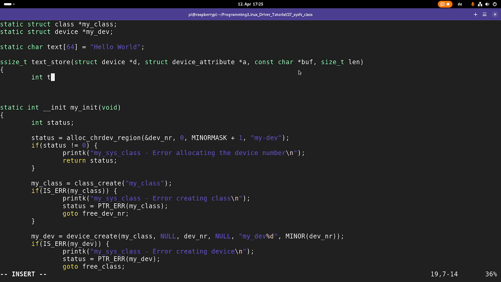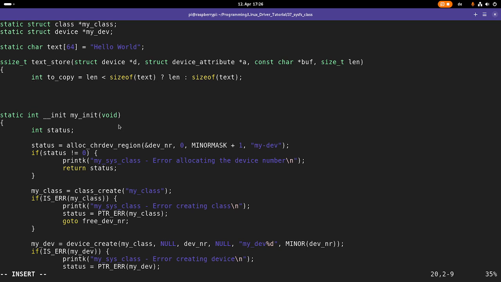I don't need to copy this buffer from userspace to kernelspace, so I can directly use it. So what I will do is declare a variable I will name to copy, and then I will check if the length is smaller than size of text. If so, I will initialize to copy with len. Otherwise, I will initialize it with size of text.